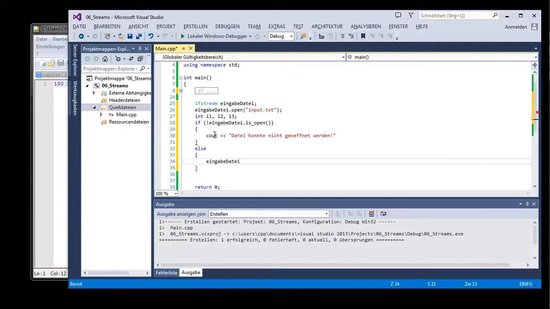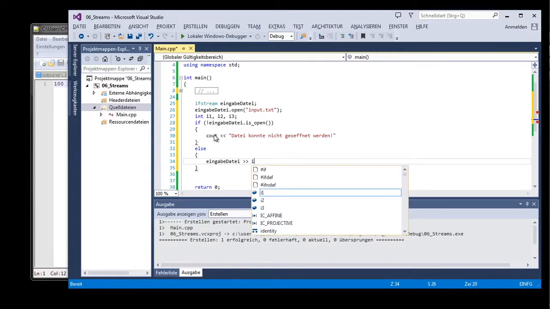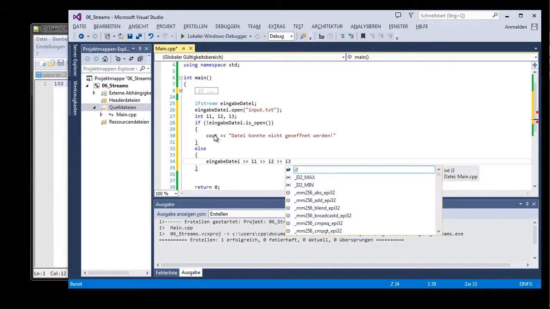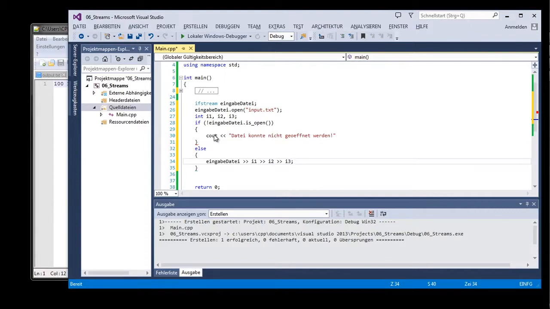then we take in the input stream, input file, and then because we have an input stream, we don't use the less than symbol but the greater than symbol, because the stream is in the opposite direction. And then we just type in the name of the variables that we want to read, i1, i2, i3, and that's it.